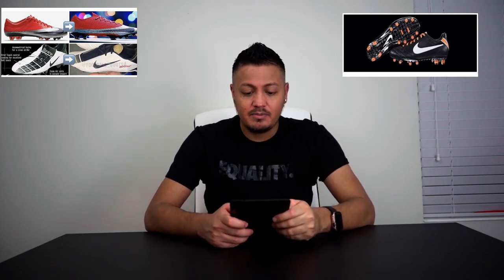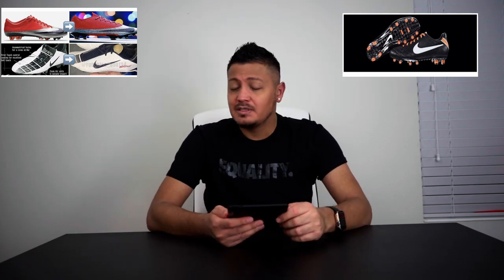It's kind of strange to me that they'll be releasing that as part of this pack. If you've been watching any football lately, you can tell that a lot of players are starting to wear old boots, retro boots, whatever you want to call them. It's become a popular thing nowadays.